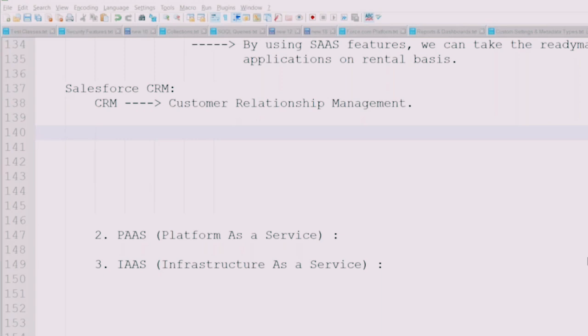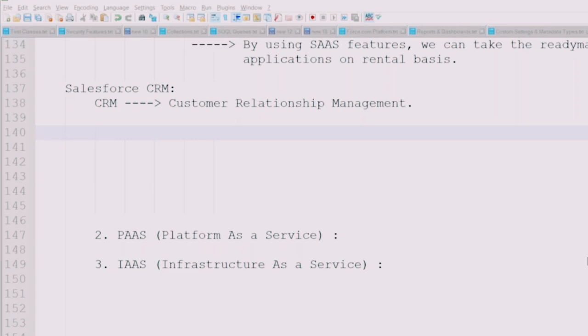Not only selling the product, always we should be in touch with the customer. We have to maintain a proper relationship with our customers. So if you want to automate your customers' data at one place, if you want to store all your existing customers' and new customers' data at one place, we use a ready-made application. We want a software to store all our customers' data.